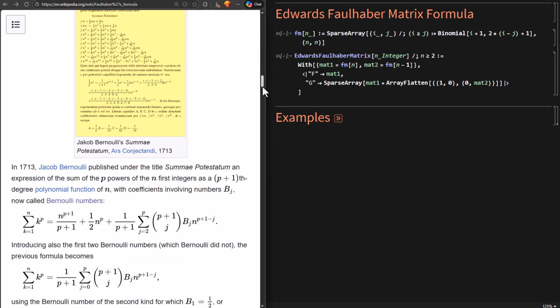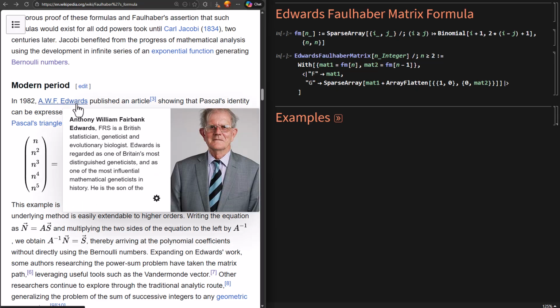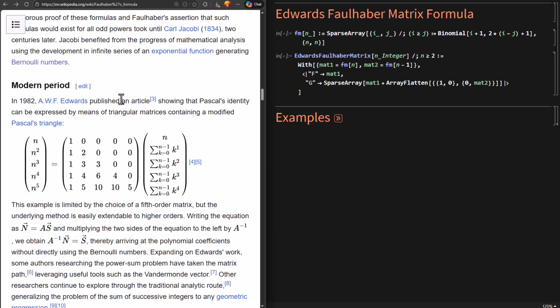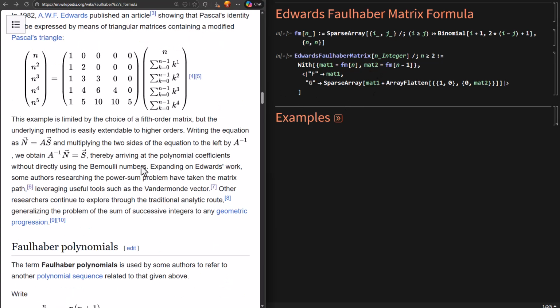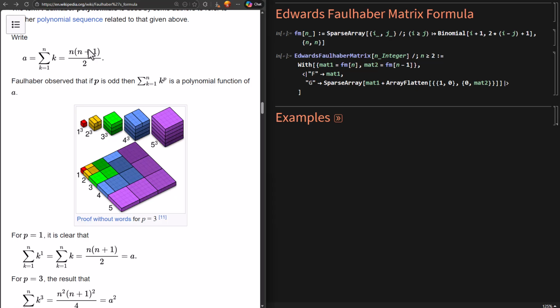There's another way to compute the sum. It's actually mentioned in the modern period, solved by Edwards. He comes up with a very nice formula for this type of problem using matrices, and we are going to implement that and explain the code a little bit to show you how to use this formula to solve this type of problem. So if you scroll down Wikipedia a little bit more, the key idea here is, say you have n numbers from 1 to n, and you record the sum as A.